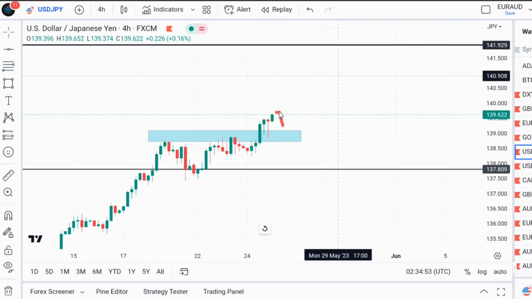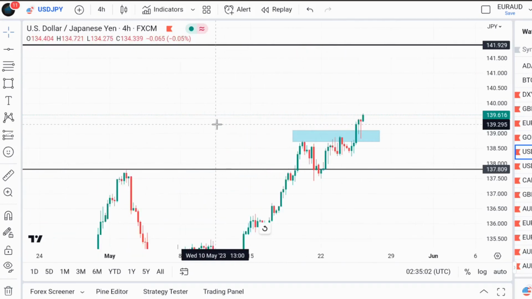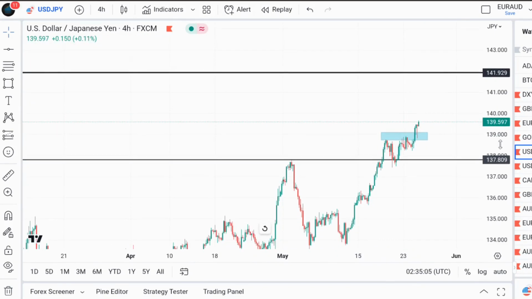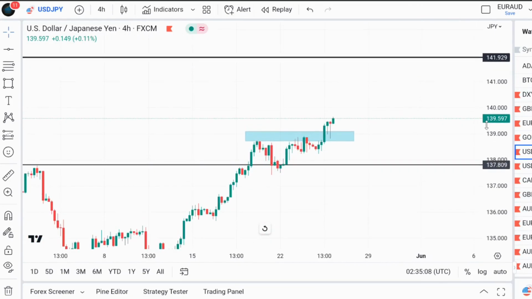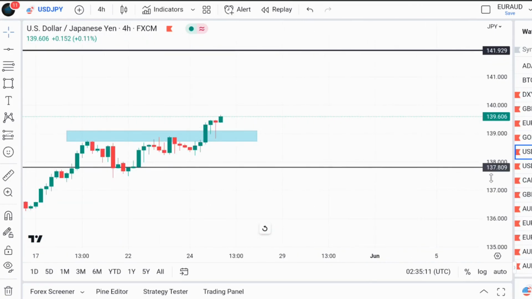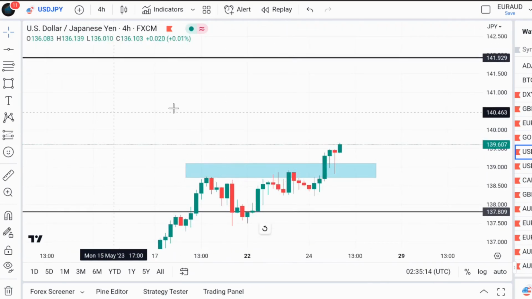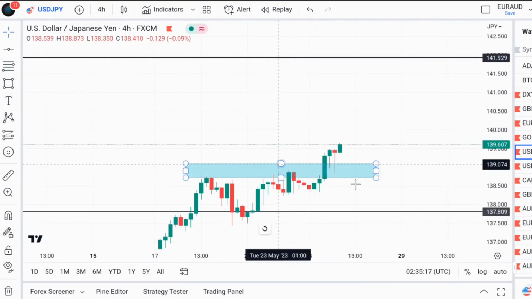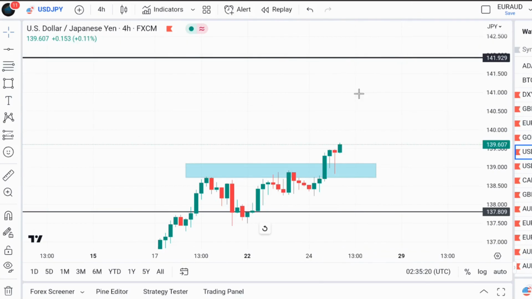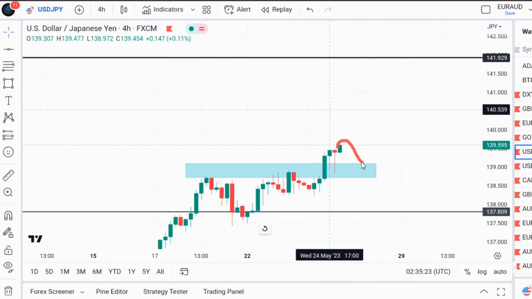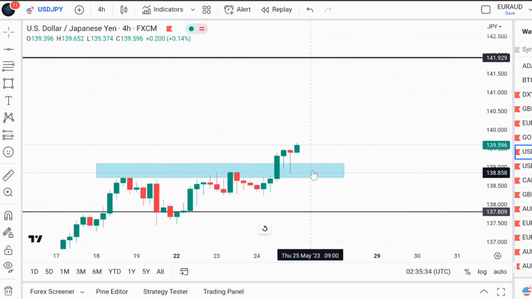Maybe you might see a retest, and note that you might not actually do a retest and then move straight to that particular level right there. But right here is a very good entry at this point. So wait for London session or New York session to take your position, because before that you might actually see a retest to this level, maybe coupled with trend line, then a rejection, then a move to 1.41929. So let's see how it goes right there.